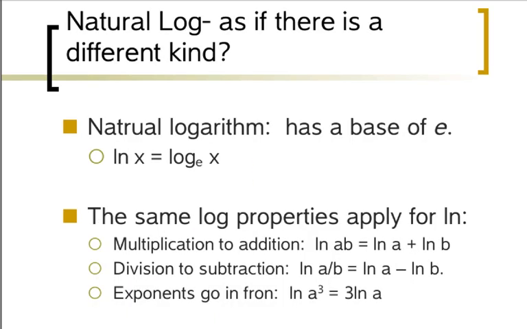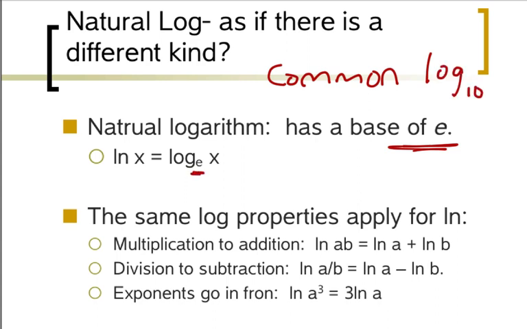Okay? Now we're going to take a look at natural logs, as if there's a different kind. They're all natural, right? All logs? Well, not exactly. We just had common logs. And the difference between a common log and a natural logarithm is that natural logs have a base of e. Again, common logs had a base of 10, so it was log base 10. Well, here the only difference is it's base e. Whenever it's base e, we just write it as ln, like log natural. So we write ln of x whenever we see a base of e.